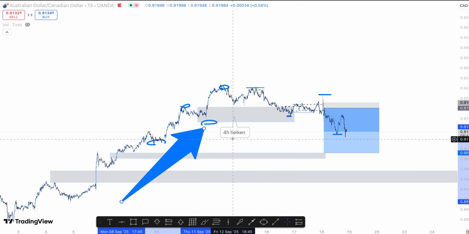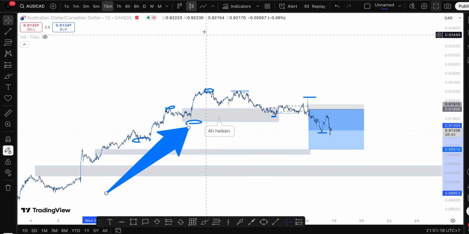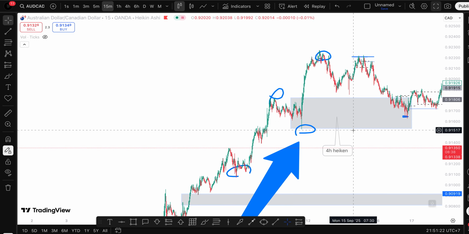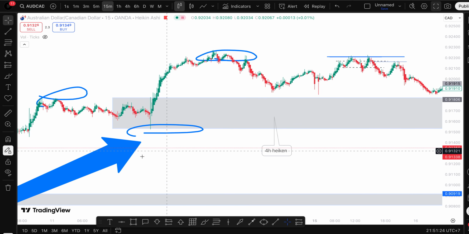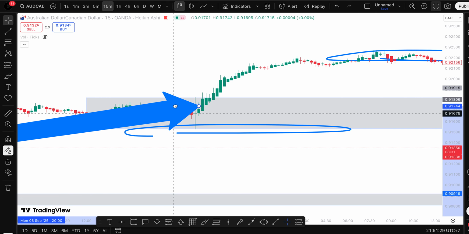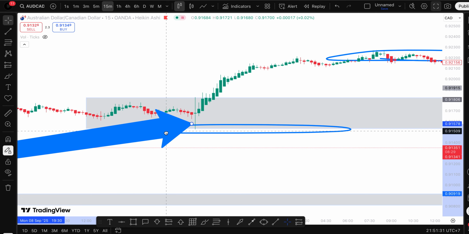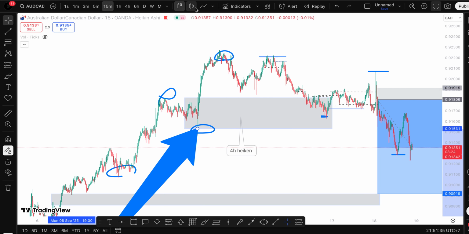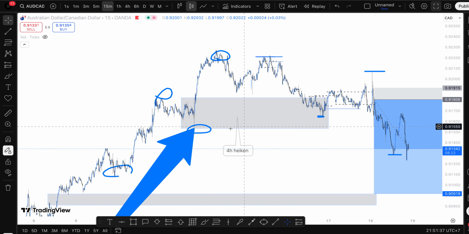And on this 4 hour, I actually sometimes will switch my chart to the Heikin-Ashi chart to show me demand zones. So this was a demand zone in the 4 hour Heikin-Ashi, and the demand zone was here. This little wick, this little dragonfly doji candle right here. This was my demand zone. I use that for demand zones sometimes, and I switch the charts. That's how I trade sometimes for confirmation.